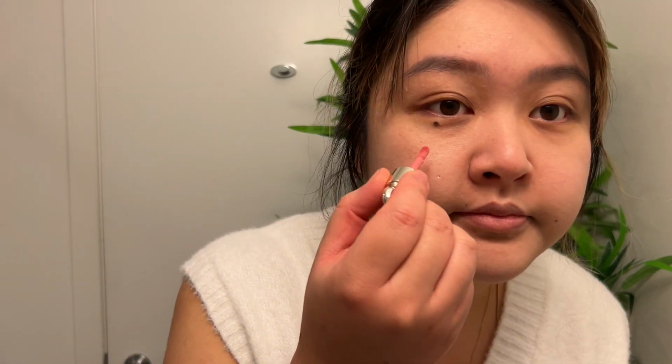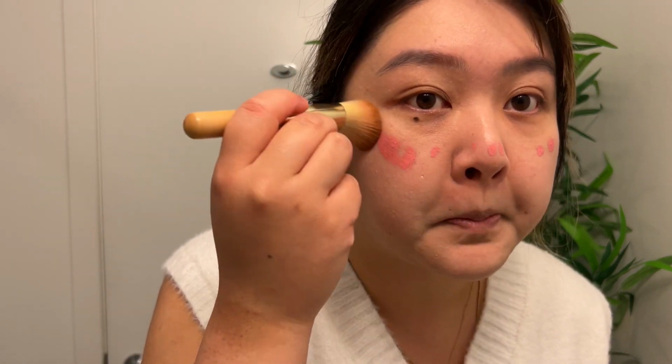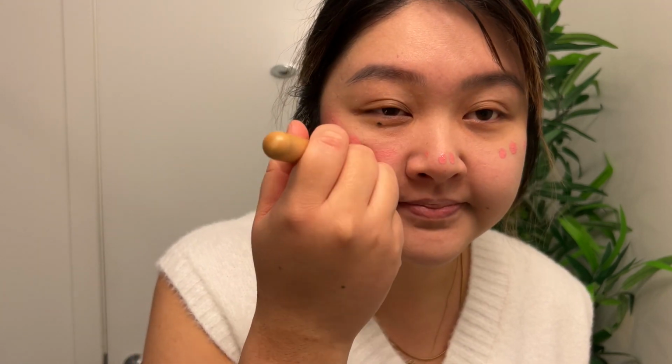Ooh, next we're using Rare Beauty's blush called Adore. This is the mini version that I think I got 2 years ago for a free birthday package. Oh no, is it? No, I think I got it free with my points on Sephora. So, love you, Sephora, love you, Rare Beauty. What I hate about this and love about it is it's so pigmented, but as you continue to blend, it completely blends out. Just watch.